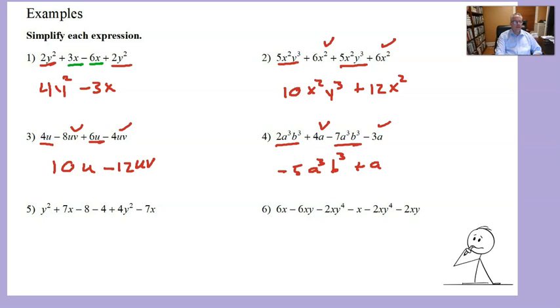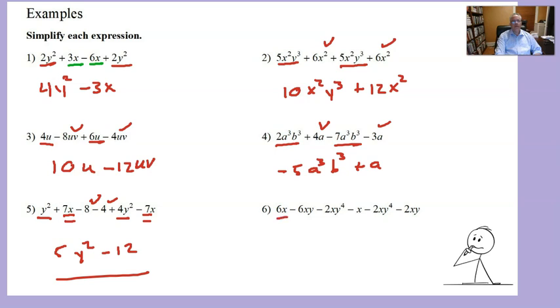All right, on this one, we have several different things. So one at a time, we have y squareds. So when we combine those, we get 5y squared. We got some x terms. 7x minus 7x, that's just 0x. We don't have to write that. Those cancel each other. We have a couple constant terms, negative 8 and negative 4. So that'd just be minus 12. 5y squared minus 12.